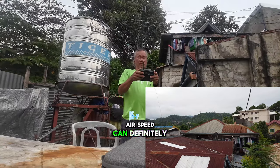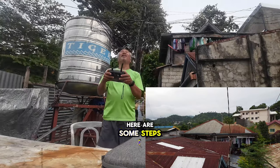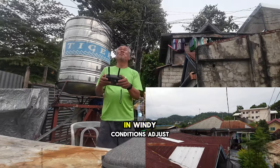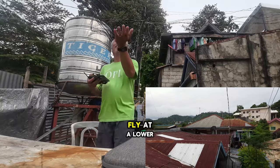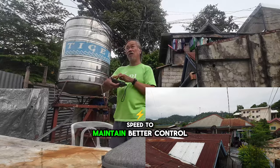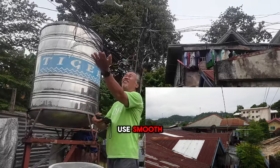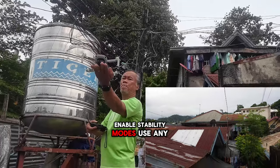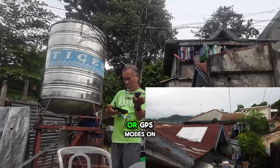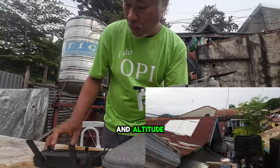Stronger airspeed can definitely affect your drone's stability. Here are some steps you can take to improve stability in windy conditions. Adjust flight settings, reduce speed. Fly at a lower speed to maintain better control. Avoid sudden movements and use smooth, gradual inputs on the controls. Enable stability modes. Use any available stability or GPS modes on your drone to help maintain position and altitude.